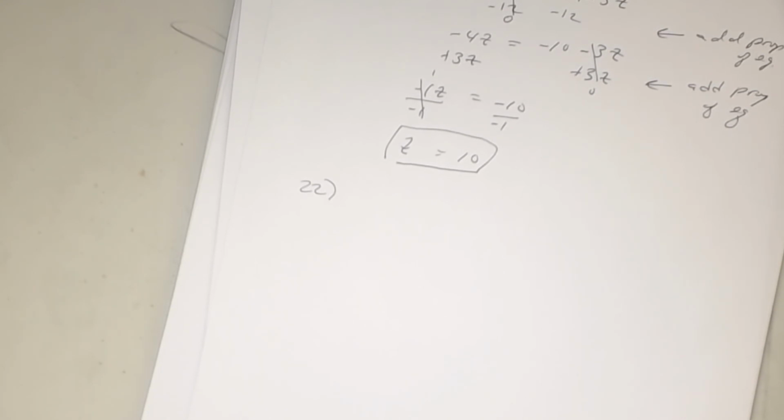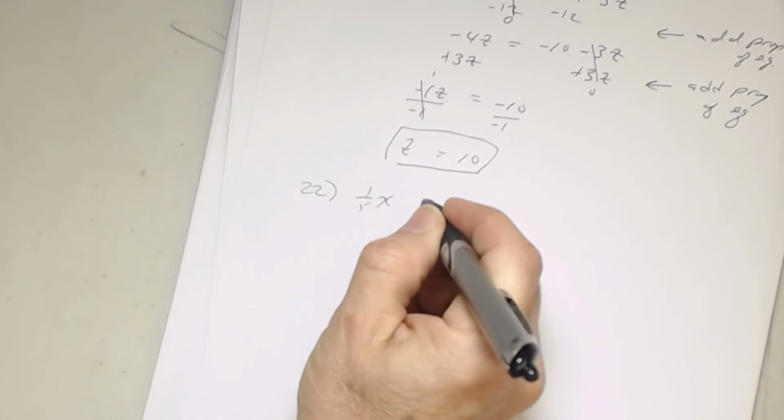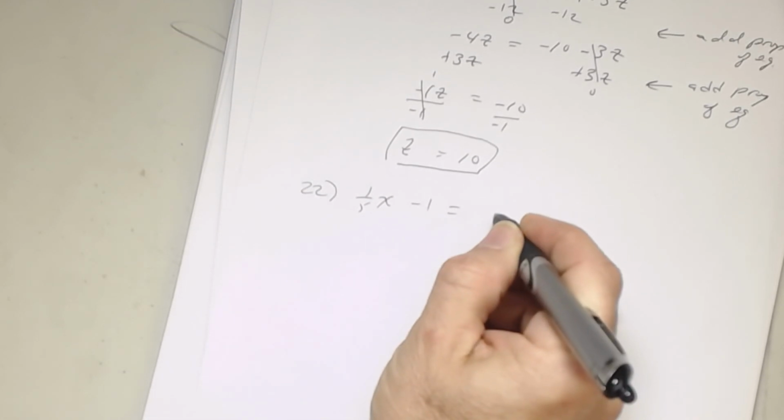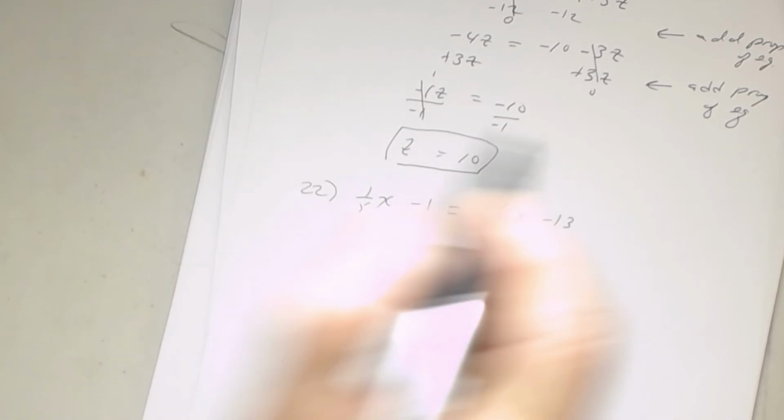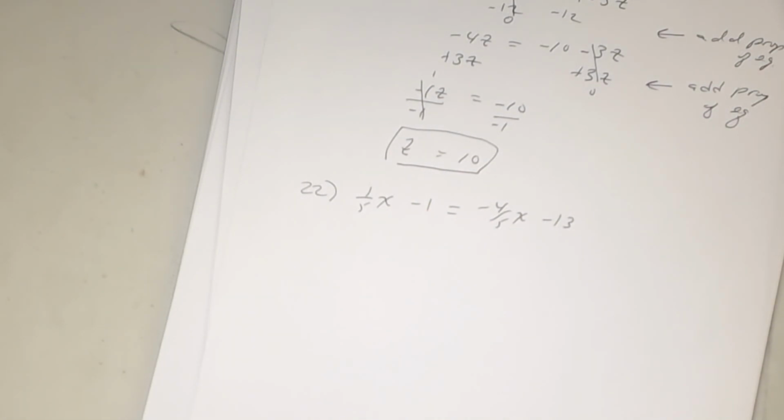All right, 22. 1/5 x minus 1 equals negative 4/5 x minus 13. So now that we know about the multiplication property, it doesn't matter what side you bring things on, because we know that if we have a negative x, we know how to deal with that now. So I'm going to ask you, do you want to bring the variables to the left, or do you want to bring the variables to the right? Left. The left? Okay, it does not matter. And it does not matter, by the way, whether you bring the constants to each side first. So do you want to deal with the variables first, or do you want to deal with the constants first?